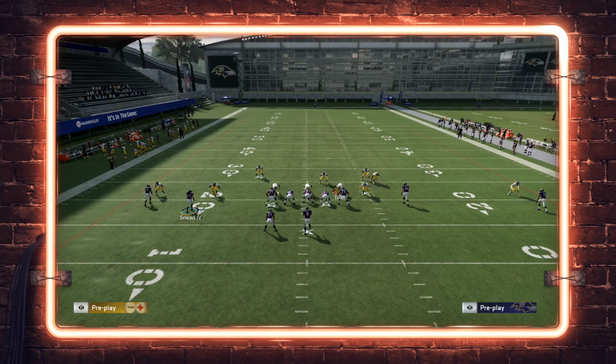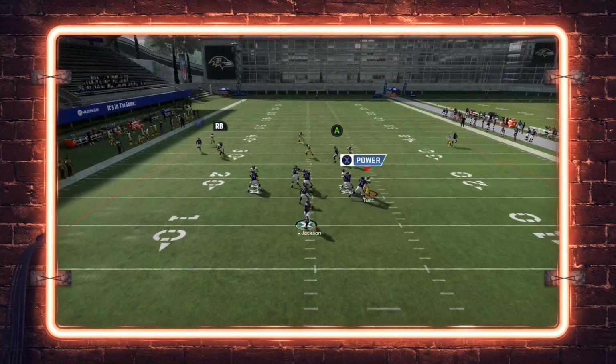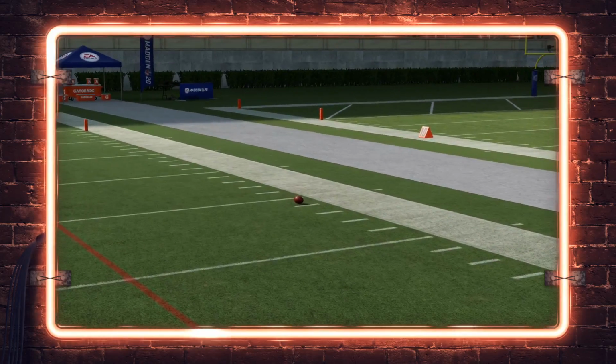So now we're in that press cover 3. Neither player on the outside running a streak should get pressed. Neither does. Doesn't mean you can't lob it over them, though. So that is why your outside thirds get pressed, and sometimes they don't.